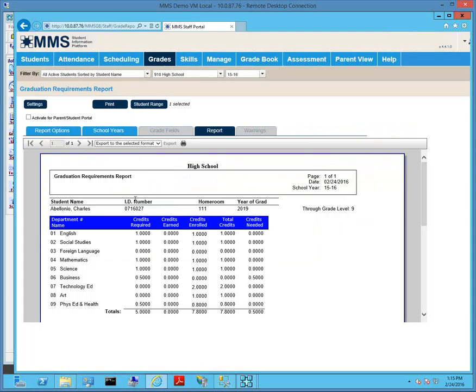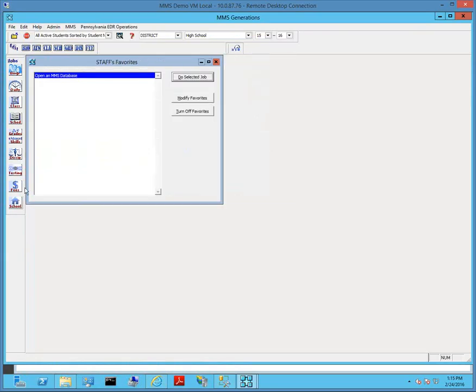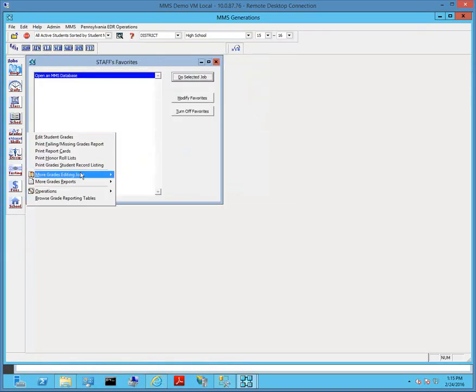And I had a notation that there was no school year showing in the report. The school year is up here in the right. There was something going on with those, and I would have to go back and look at the graduation requirements to make sure that I had them for the 2016 students. So I'm going to come back and look at my setup again.